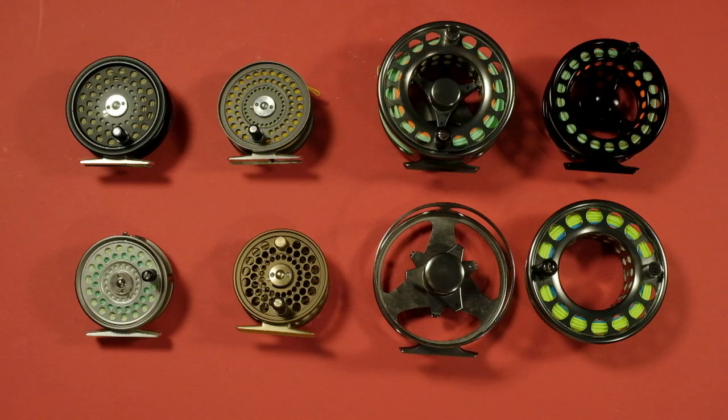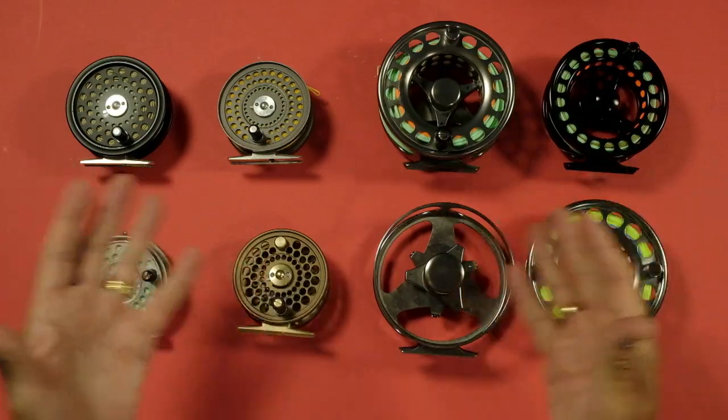Hi, Peter Charles here, Flick to Fly Fly Fishing. Today let's take a look at fly reels — explaining fly reels. Fly reels are fairly simple beasts, but there are enough different styles, different approaches to making them, and different features that they may have that does create some confusion. Hopefully I'll clear that up, especially what the terms mean and what we're referring to.